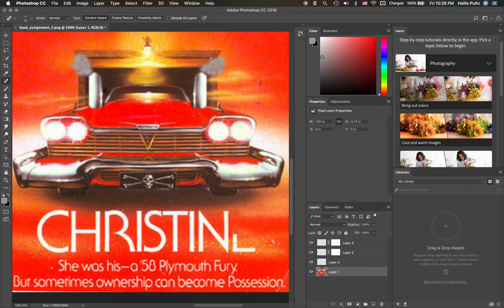So anyway, we're working on getting rid of this E. So far, so good. Let's go down here. I'm going to keep trying to get rid of that. It's a little tricky when we get down in this part because there's some other fine little textures going on there that we don't want to disrupt too much. So you see we're going very tentatively with it. All right, that looks pretty good.